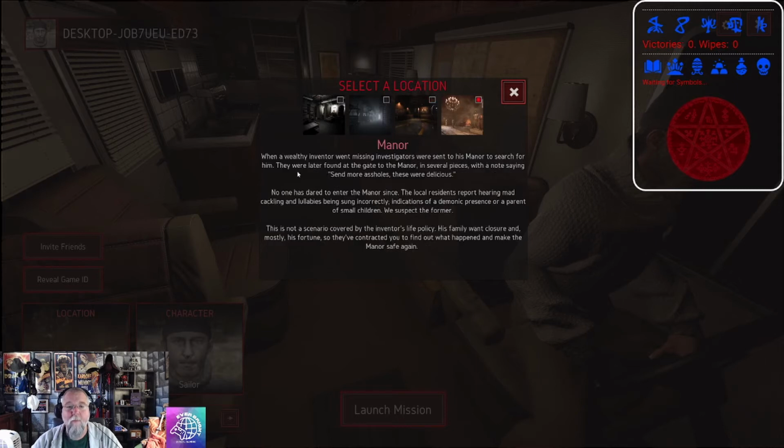And then we've got the manor. This one is probably one of the funnest ones because he likes to sing little songs. But yeah, a wealthy inventor went missing. Investigators were sent to this manor to search for him. They were later found at the gate to the manor in several places, with the note saying, "Send more assholes." These were delicious. No one has dared to enter the manor since.